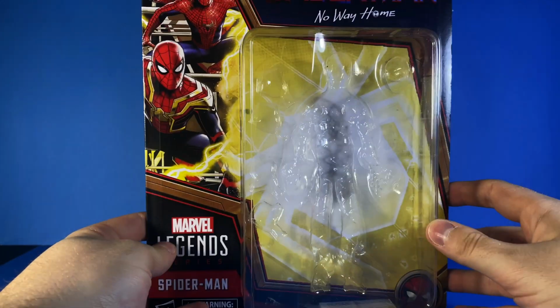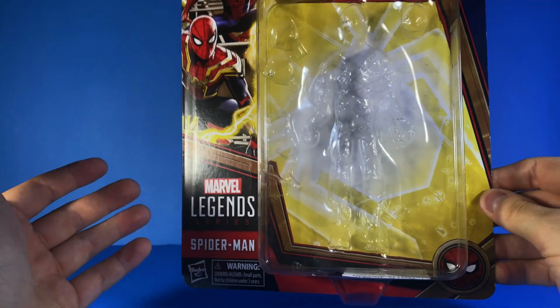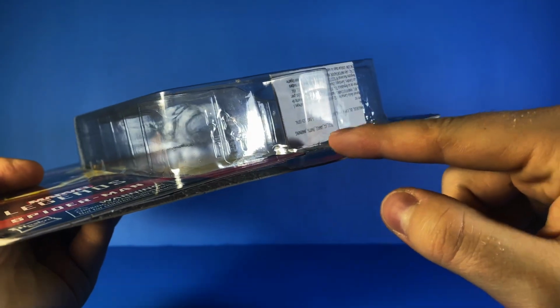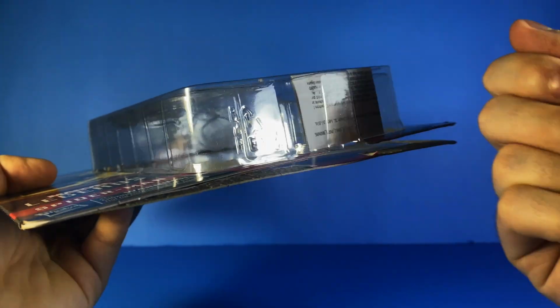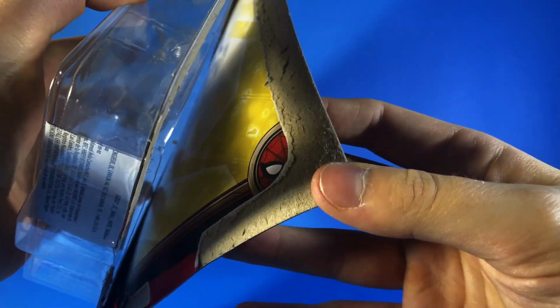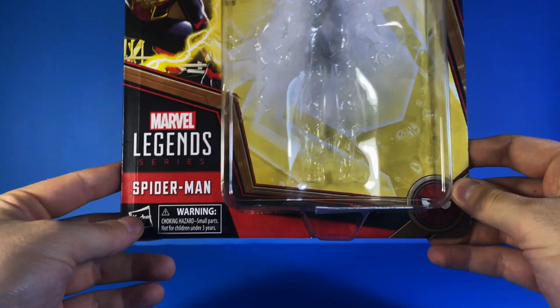A bit of a secret with this: I was kind of annoyed with these sort of boxes because I like to keep the packaging in good condition, and these boxes are hard to get the figure out of without ruining the box. The best way that I found to open this box is to go from the bottom, slip in here, and insert a hard piece of plastic and sort of slice around. And yeah, it does leave a bit of an ugly look there, but at least when you attach it back, you don't really notice it that much. So it's damage control is what it is. But I found that that's the best way to open it.